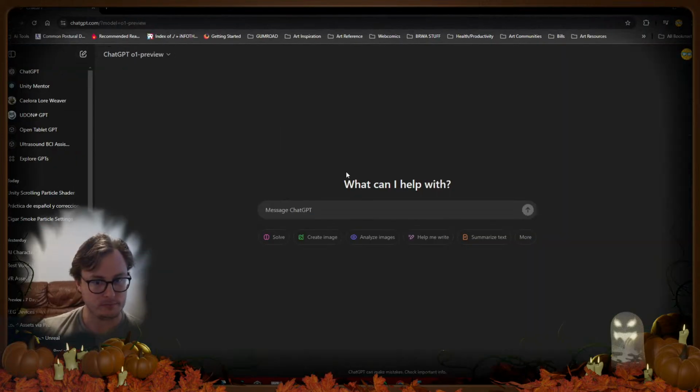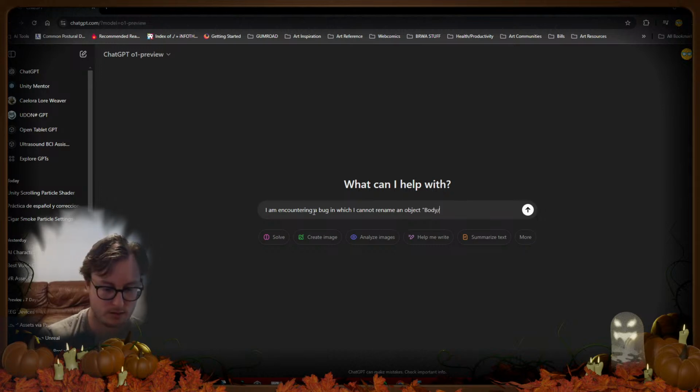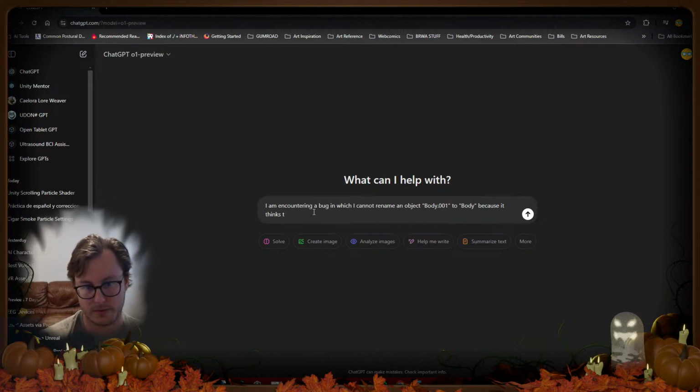All right. I am encountering a bug in which I cannot rename an object body one to as it thinks body still exists, even though it does.